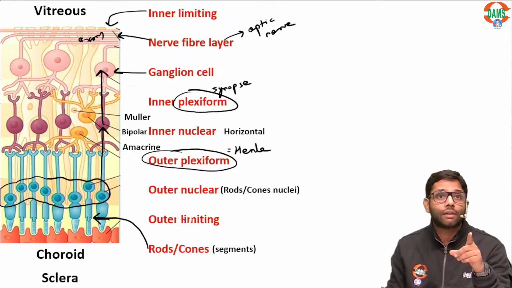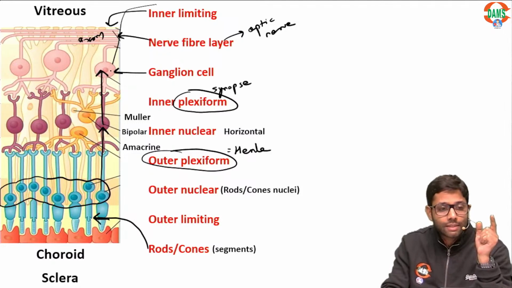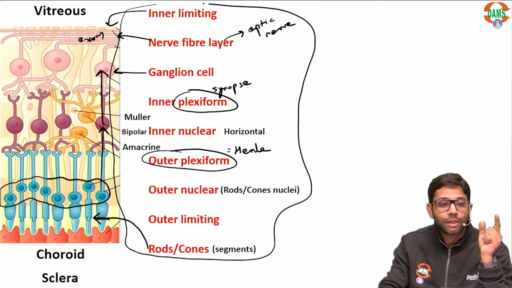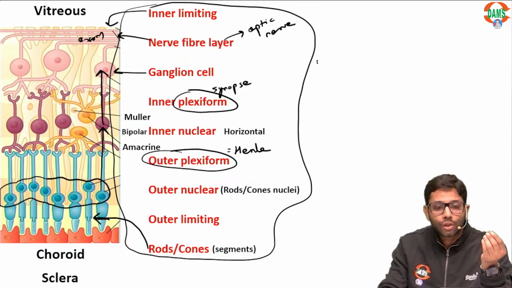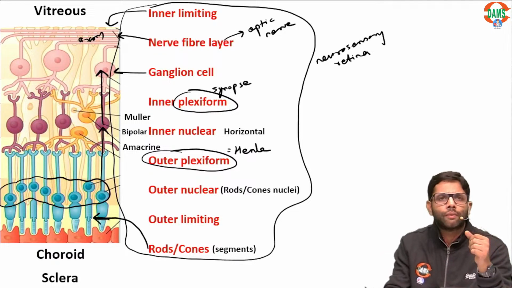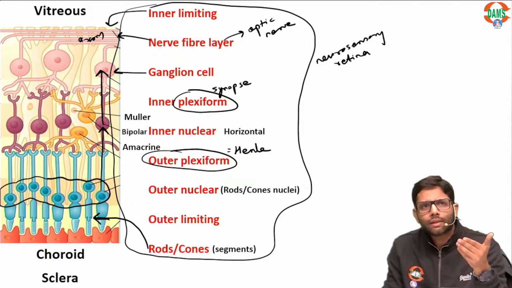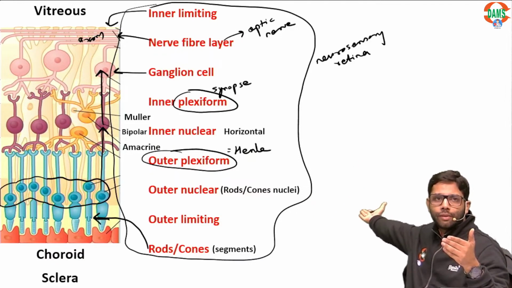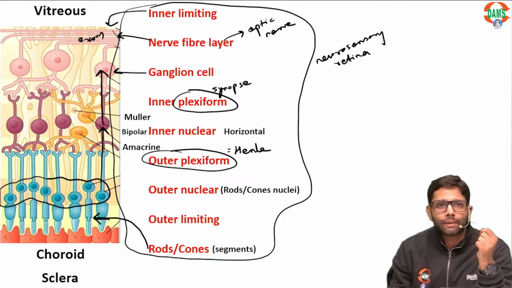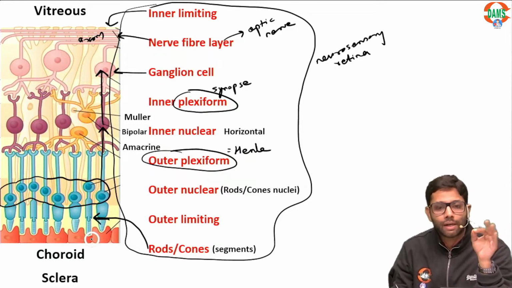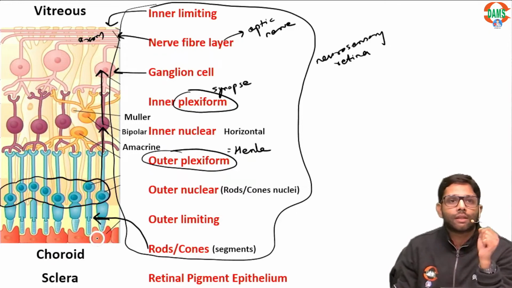There are 10 layers of the retina. But these 9 layers are the actual main retinal tissue, transparent neural tissue, known as the neurosensory retina. This is transparent tissue. But the retina looks reddish orange. Why? Because of the choroid behind the retina, which reflects the light. The 10th layer has some pigments, known as the retinal pigment epithelium.